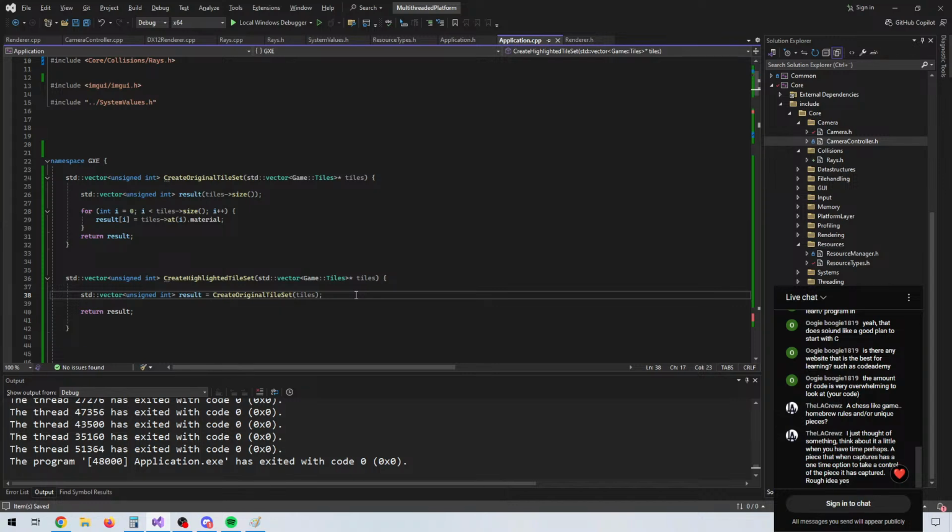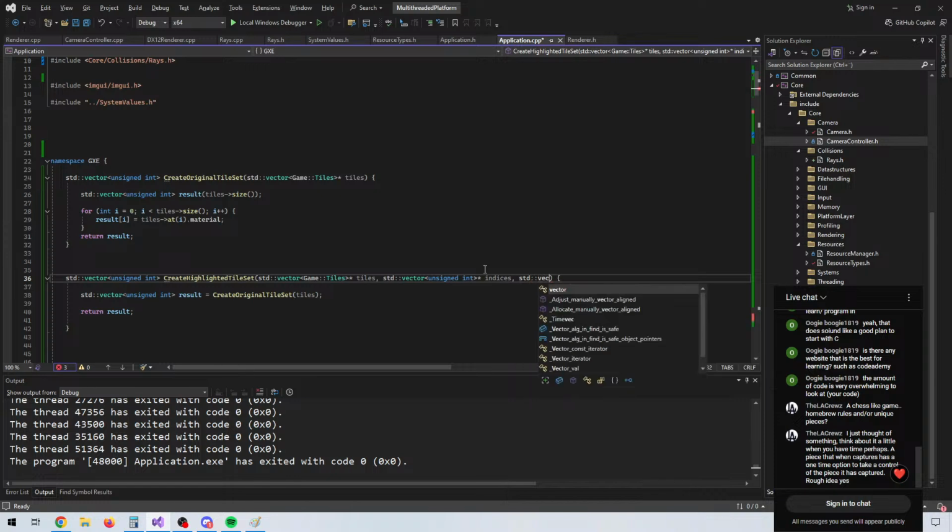So we create the original tile set, and then we want a list of vector unsigned int indices. And then materials.